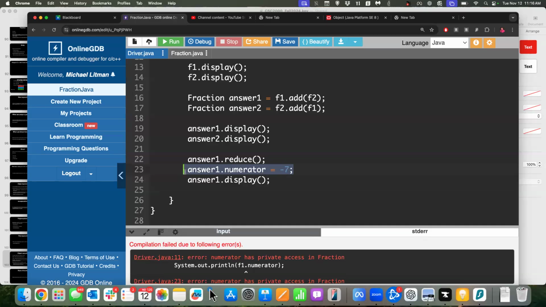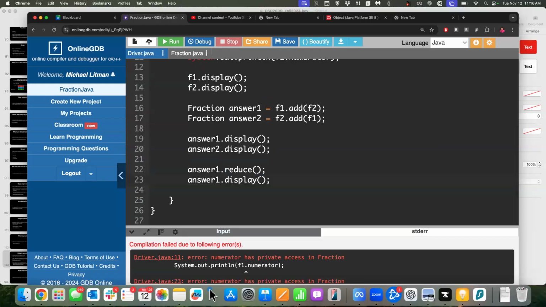So knowing what you know now, only what you know now, how might we do this? This line right here is not going to work. We're going to take that one out where we're modifying the numerator. That's probably not going to make sense. No, I don't see a world here where we're building a fraction where we have the intent of letting people destroy our fractions from the outside.